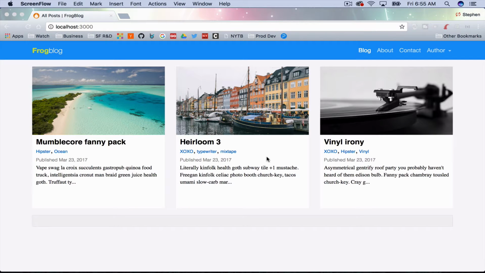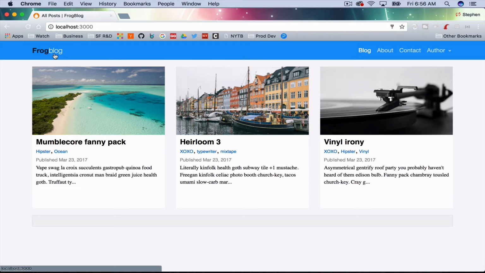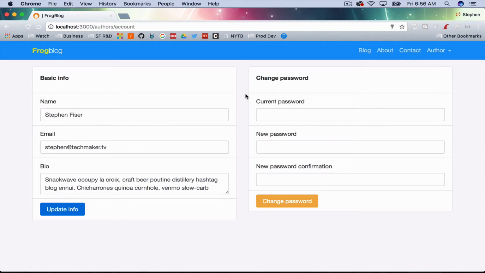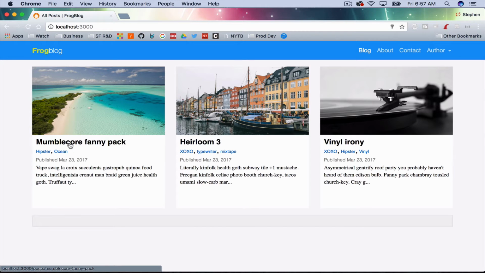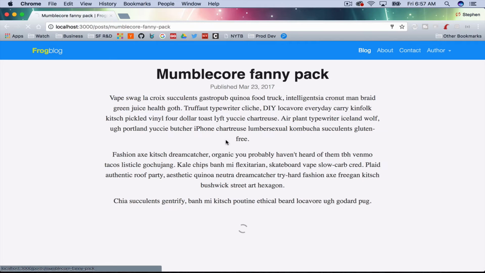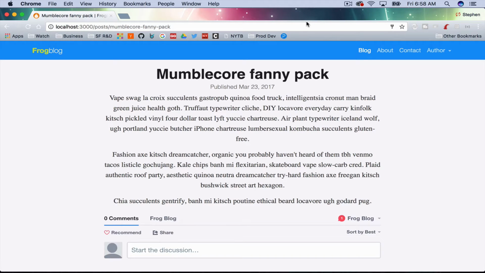This is Building a Blog with Rails 5 and Bootstrap 4, Part 13. We left off in the last episode working on the account page for our author, or authors, depending on how you set yours up. In this episode, we're going to finish that and then add a couple of new small features to our blog page using the extra information from the author that we have now. Alright, so let's dive in.